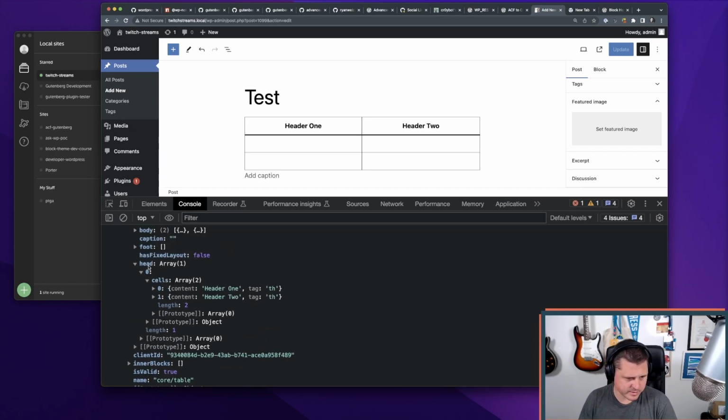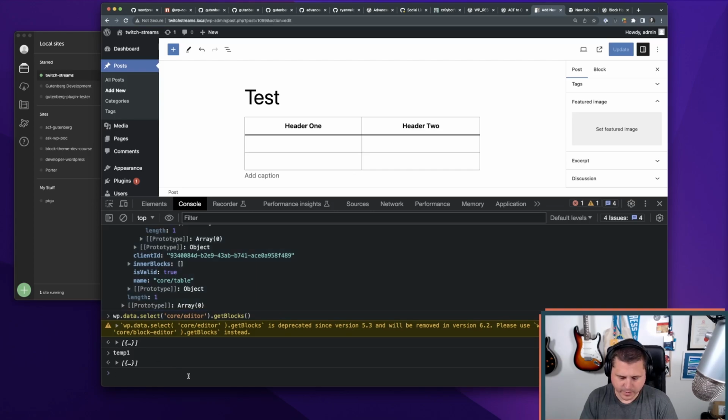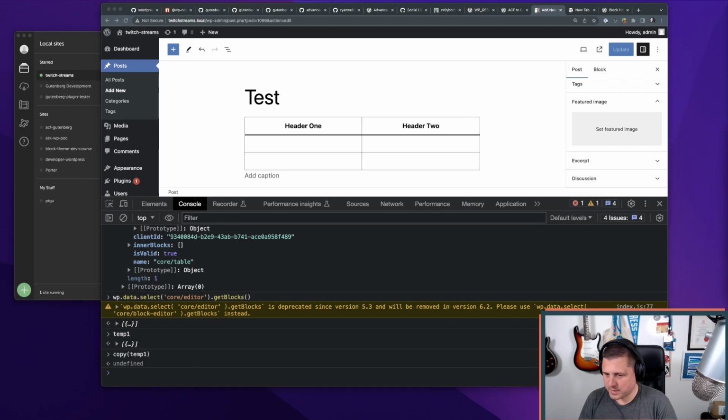There's a way of doing this and I can't remember what it is. Store, there we go. So if I copy, I think it's temp1, and paste that in here, you could set the array, the default value, to that and then just change the header to whatever you want. I don't know if it's going to work, but that's how I would approach it. That would be my starting point.